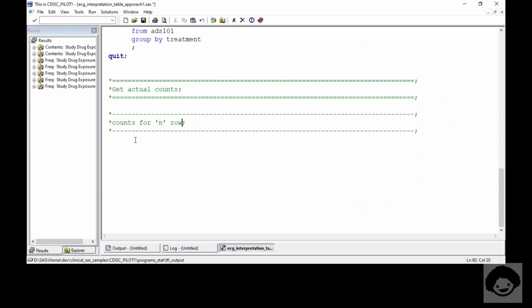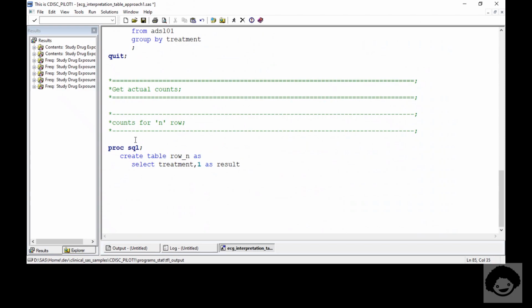Proc SQL is again what I'm using. Proc SQL create table. What name should I give? Let's put underscore n as select. Which variable do I need to select? Select treatment. Let me create one more variable because n has to come on the top.